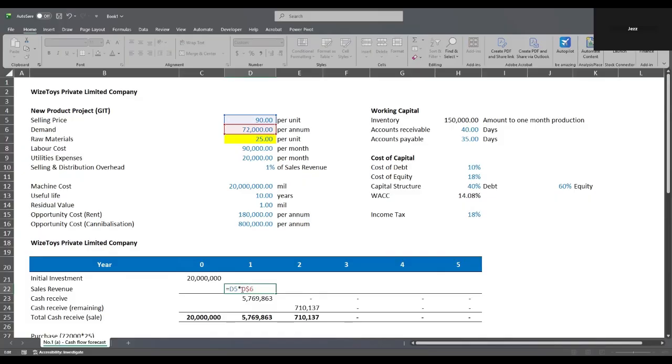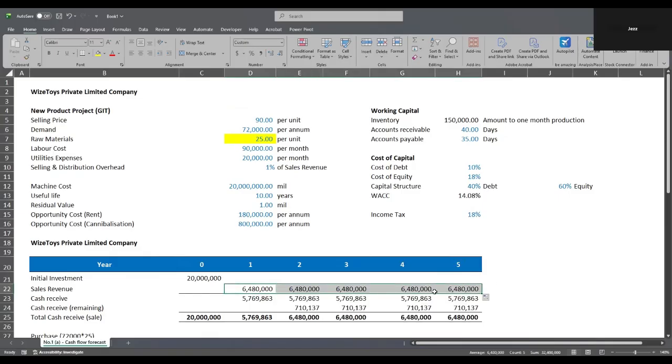but because we want to drag the figures and we don't want to run the formula, so we will input the dollar sign. Now we can drag this value. Assume that this value is flat. Okay.